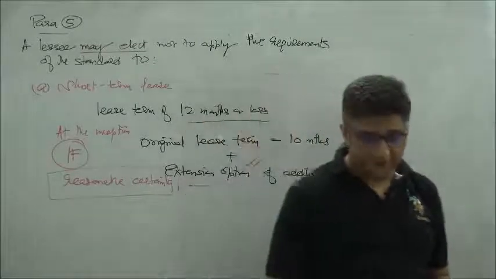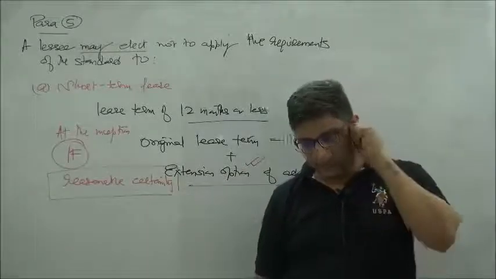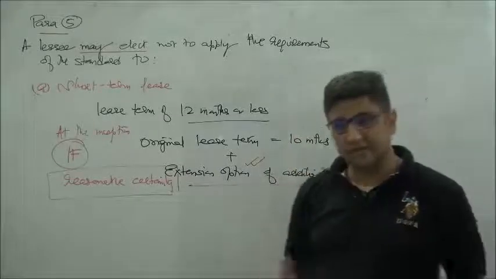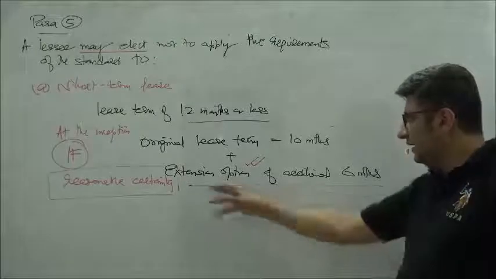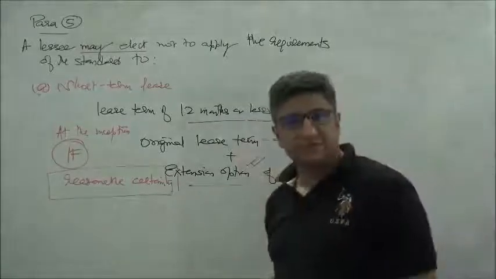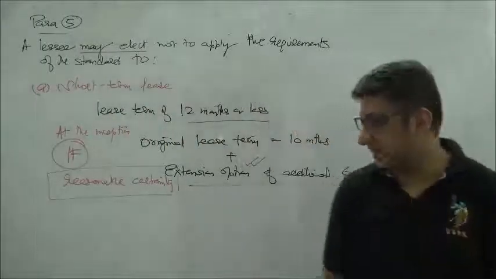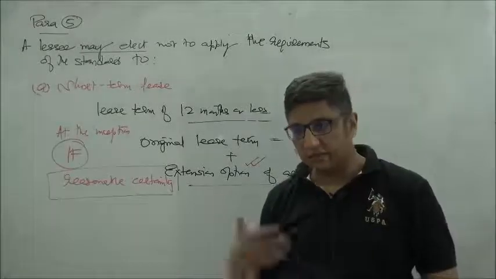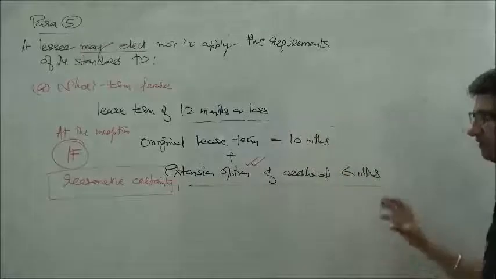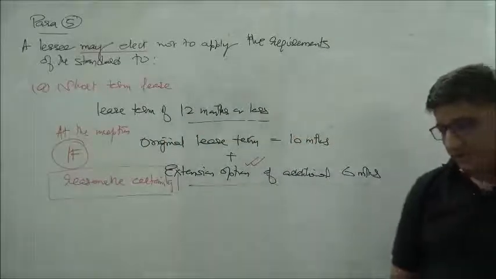However, if after six months the lessee has to renegotiate with the lessor and negotiations happen at market rate or a rate lying at that date after 10 months, the extension option is not reasonably certain. If the lease contract says use the asset for 10 months and we'll give you an option for six more months at rates that exist at that point in time post-10 months, it's not reasonably certain the option will be exercised. You need to be very clear—this exemption can be tricky when getting into contractual details.